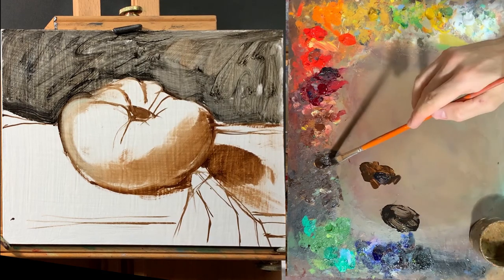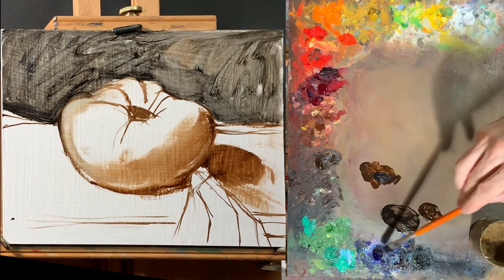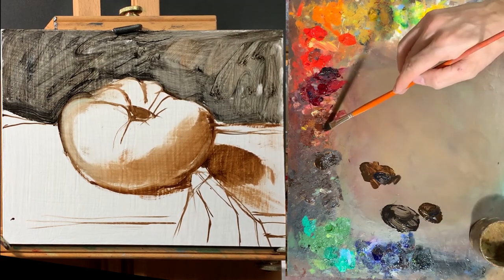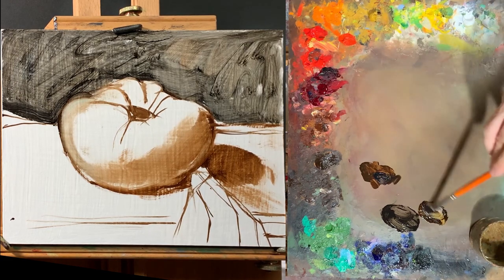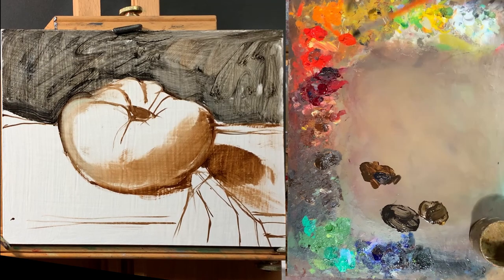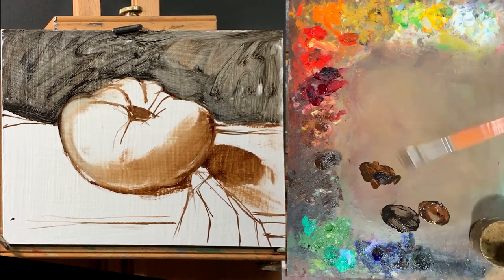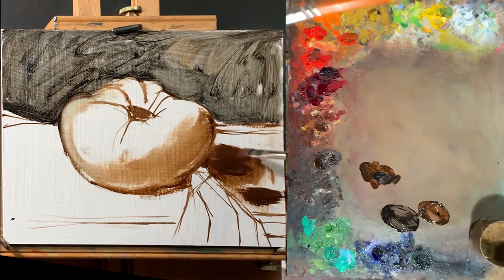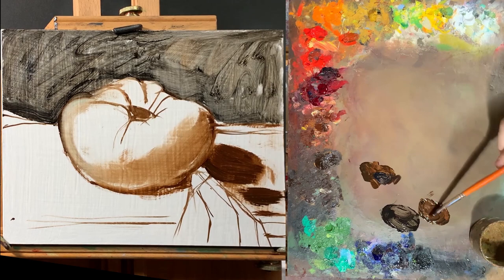Next for the table, I'm mixing up some burnt umber, ultramarine blue, some burnt sienna, and a bit of yellow ochre, and maybe some cadmium red. A lot of times the color you mix up on the palette looks different on the painting, so you just have to get a bit on there and adjust as needed. Clearly that's too dark, but it looks pretty good for the shadow color.